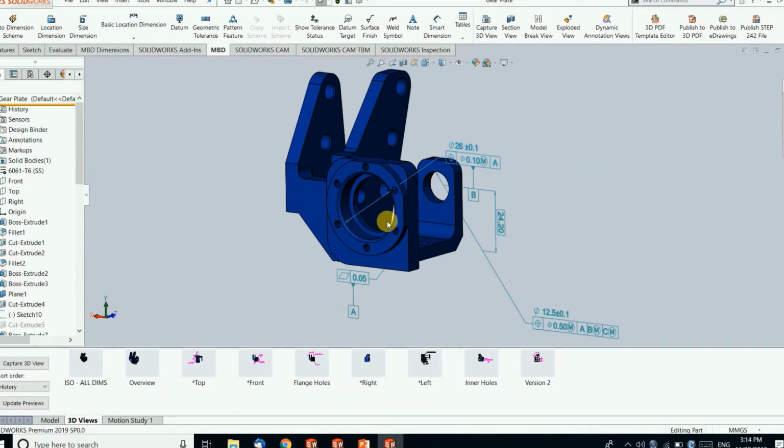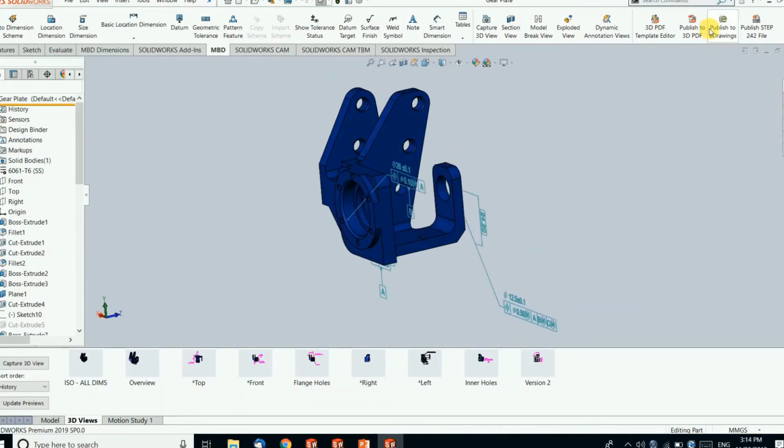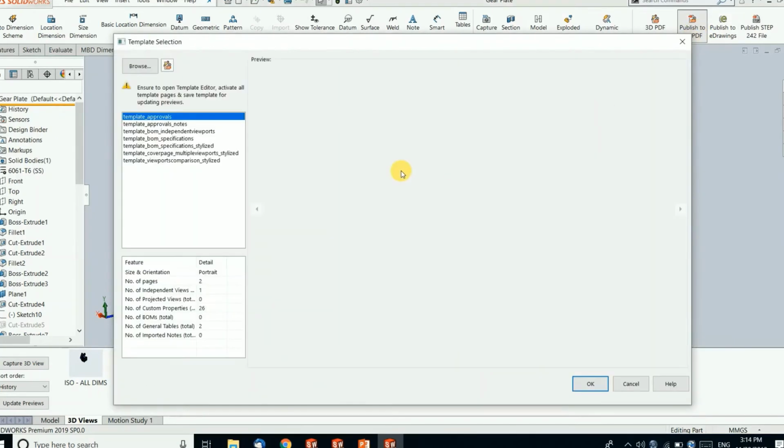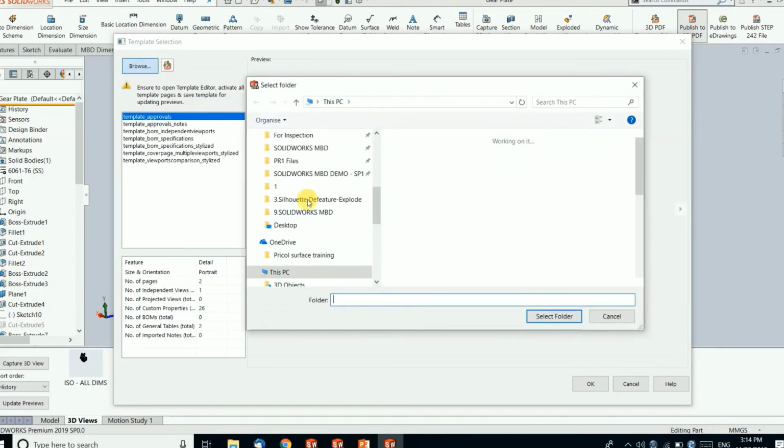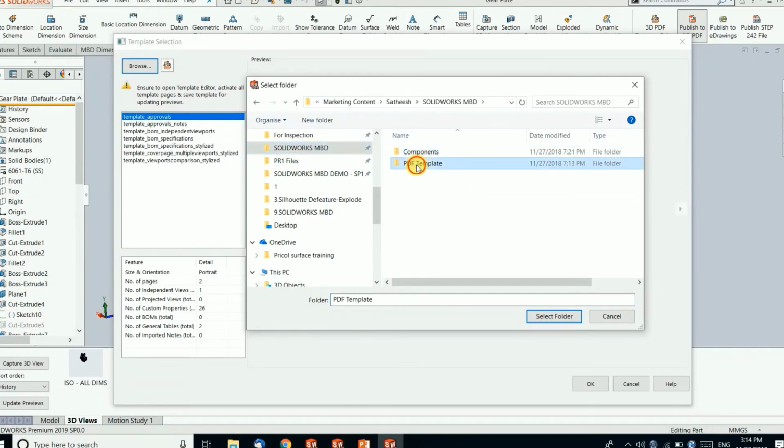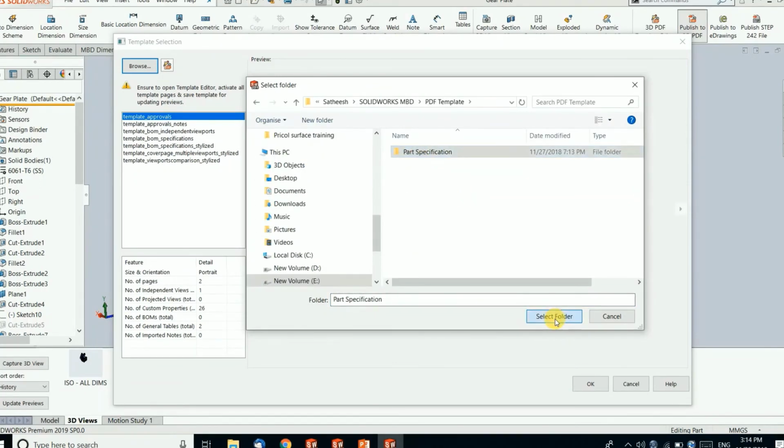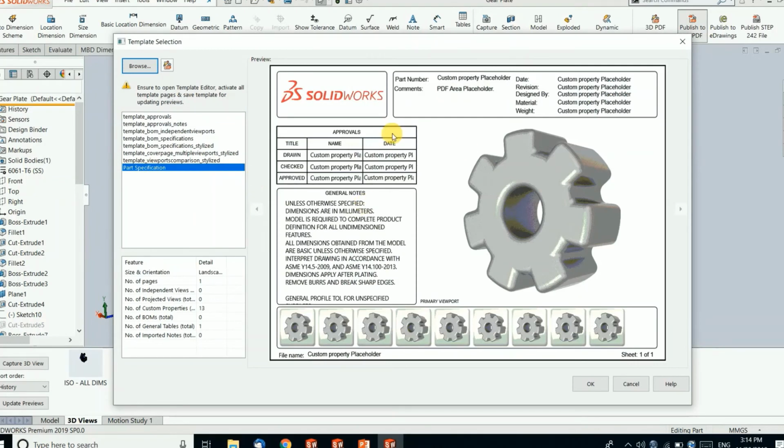right? And after that, once you provide all this product manufacturing information, you can directly publish this document into a 3D PDF. As I said, you can capture all the product manufacturing information in this 3D PDF. It also contains a lot of different templates. For example, here I have one of my customized templates. This template can also be modified whenever you need, right?